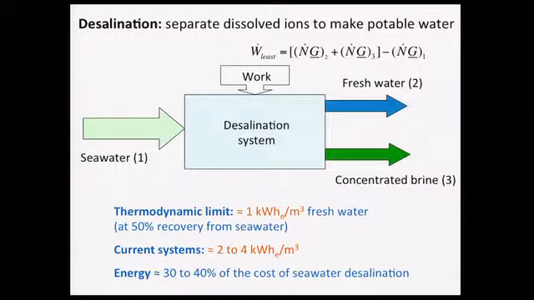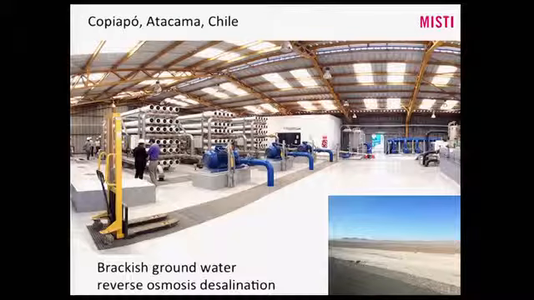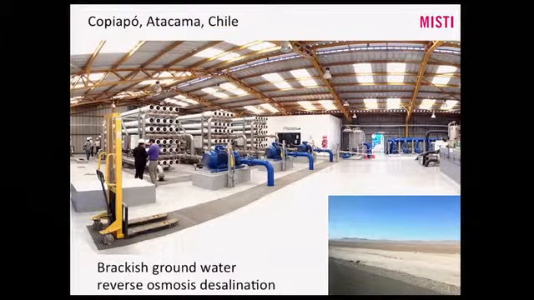If you want a benchmark to compare that to, think about pumping up groundwater. To bring groundwater up through a world average lift of about 120 meters, that's about 0.6 kilowatt hours of electricity. Now, systems of this sort are routinely deployed. It is getting to be relatively off-the-shelf technology.